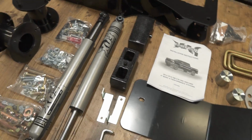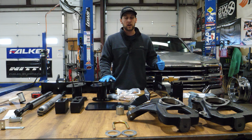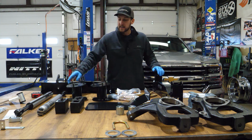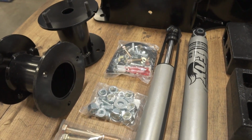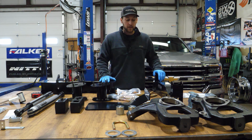Now Fabtech offers a basic level kit and a performance level kit. The customer, fittingly so with the High Country option on the truck, decided to go with the performance upgraded version of this 4-inch kit. What the performance version will get you is a set of these Fox upgraded shocks for the rear. That's really about all that you get with the performance upgrade, we'll be honest. Everything else in the kit is pretty much the same as the basic.